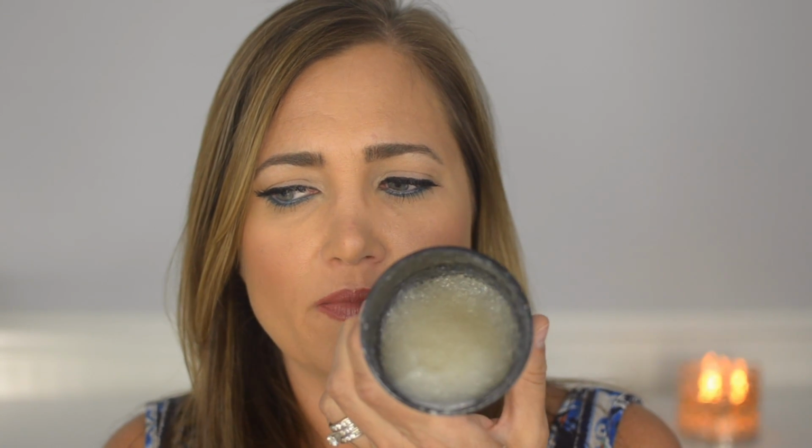I have a couple Lush products to talk about. I went to a Lush store a couple weeks ago, and I got the Big sea salt shampoo, and I've mentioned this in videos before, and I just wanted to mention this today because I feel like they changed the formula, and it's less salty and more shampooy. It still has the salt in it, but the ratio of the salt to shampoo is a little bit more shampooy and not so much salt.